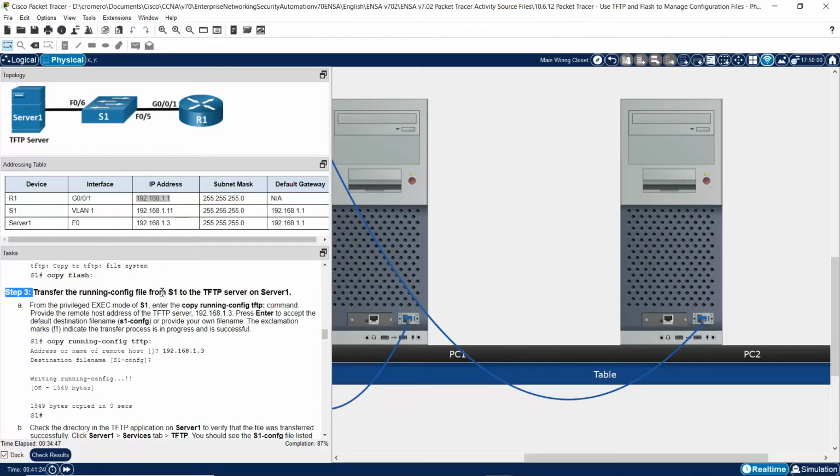Transfer the running configuration file from S1 to the TFTP server on server 1. From the privileged exec mode of S1, enter copy running-config tftp. The copy command has running-config as the source and the TFTP server as the destination.